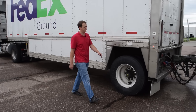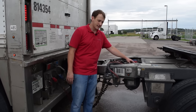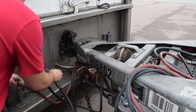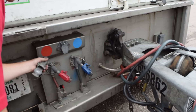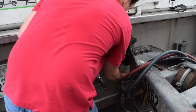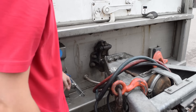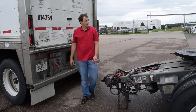When dropping the dolly, you want to have both brakes set. The first thing you're going to do is release the dolly brakes — there's a button inside the basket right here. Push the button and that releases the dolly brakes so that you can now pull it off of the pinnel hitch. Disconnect all your air lines and lights. Don't forget to replace the retainers with the glad hands. Remove your safety chains and release your tongue for the pinnel hitch. Drop the dolly. Now you've broken down your doubles.